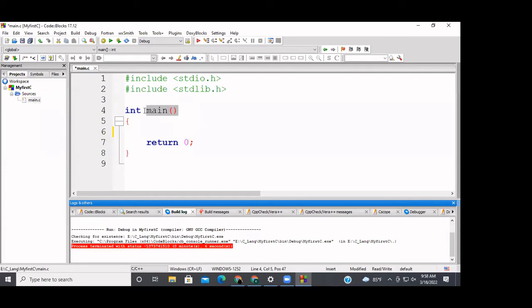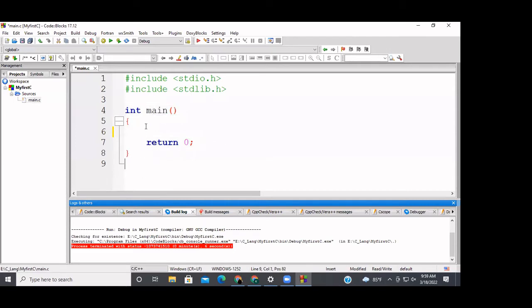We can recognize a function if there are brackets with some words. In this particular program, this is the only function that we can find.